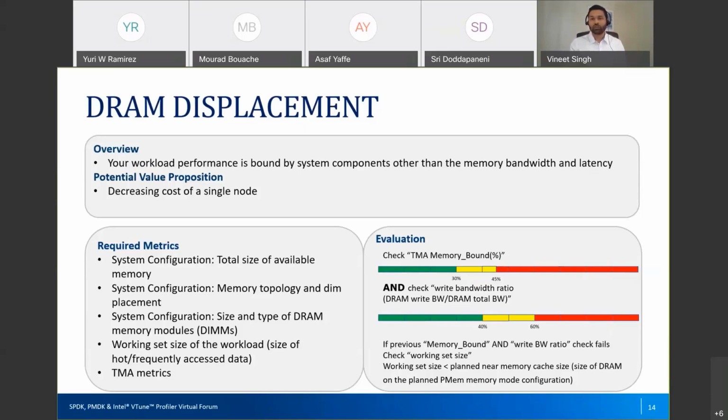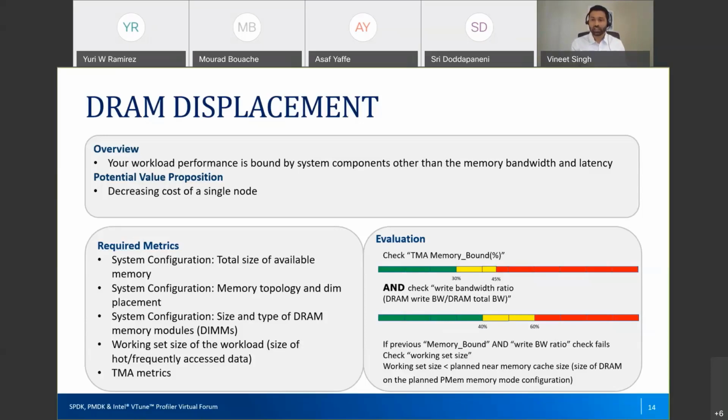Now, once you have found that, the second thing you need to check is the read-write ratio. As I said before, PMEM is highly sensitive to the read-write ratio of the application. Reads are cheaper compared to writes. So you need to find out if the write ratio is less than 40%, then you are definitely good to go. If it's between 40 to 60%, you still want to run the workload on PMEM hardware in order to find out if the performance is comparable to DRAM. If you are heavily write intensive, above 60%, then you will see a performance drop if you run it directly on PMEM.